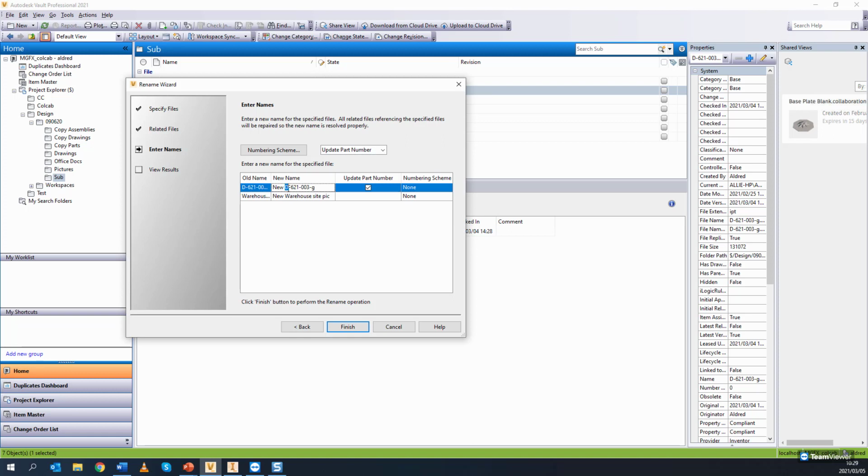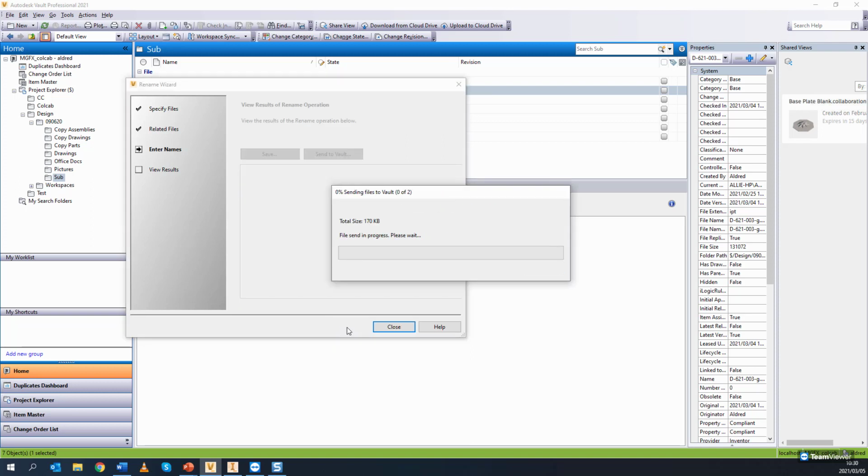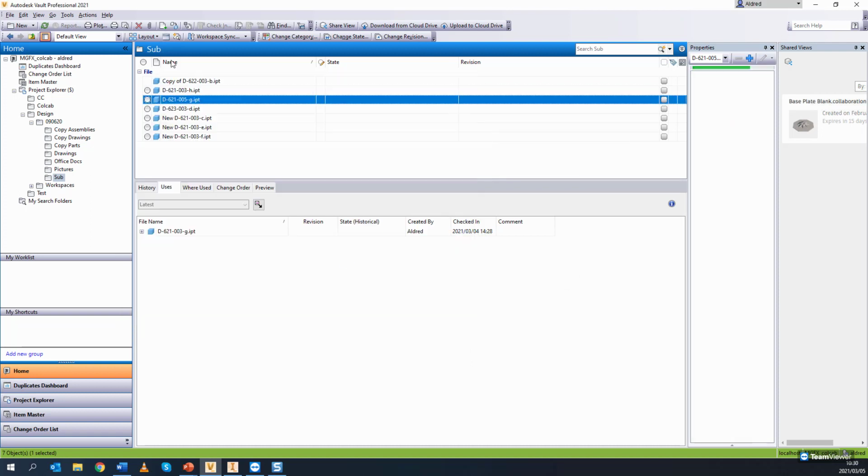So with this, you've got the new name, new D6. Let's make this 005. Okay. And then I'm just going to keep this new warehouse site pick. Because you go into a wizard, it also finds all the assemblies and drawings that it's linked to, and makes sure the links are kept the same so that you don't lose them. So when I open up, say, a drawing, it knows that I've changed the name of the part, and it will open up that part, and everything will just be fine.